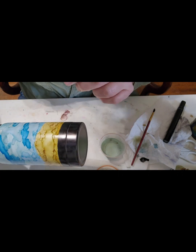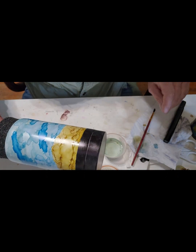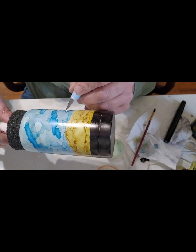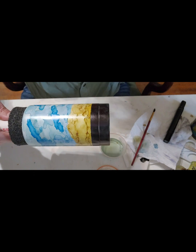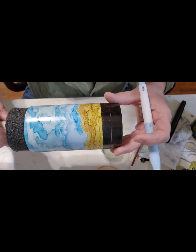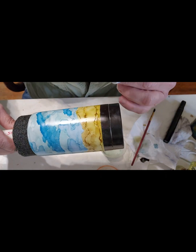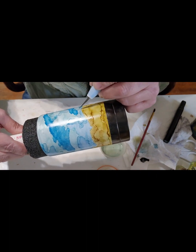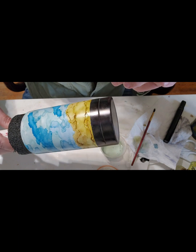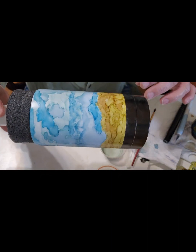Now let's see if I can't find that little piece of glitter I seen. Got it. Make sure I don't have another one. Just easier to get them before you put the epoxy on it. I hate it when I miss it and then it's got epoxy on it, and then I gotta dig it up. See, I had two specks, and I literally haven't touched nothing glitter today. Not yet, anyway. All right, we're gonna throw some epoxy on this bad boy.